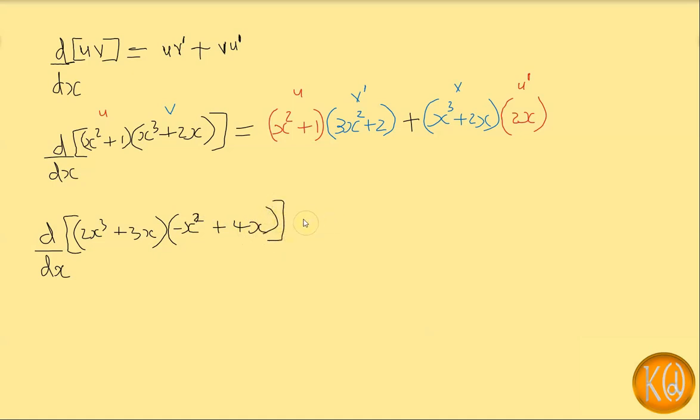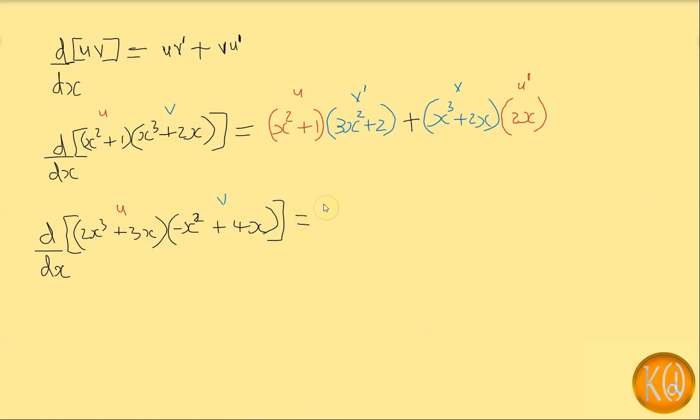Good. And so we could identify our u and our v. So that's u, that's v, and just bear in mind that this could be u and that could be v. Doesn't really matter. It's just a matter of convention and a way to remember it. So calling the first term u and the second term v just brings some uniformity and makes it easier to remember.